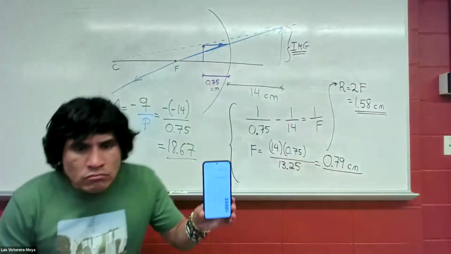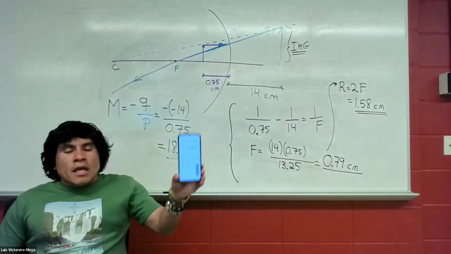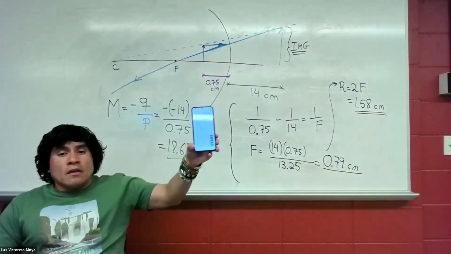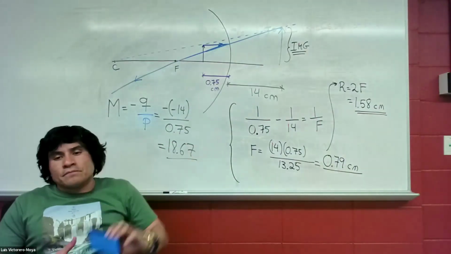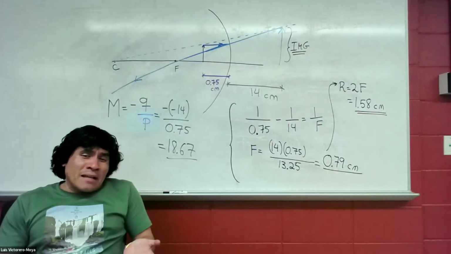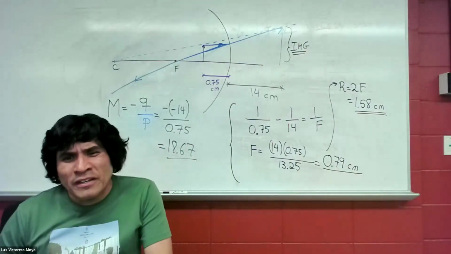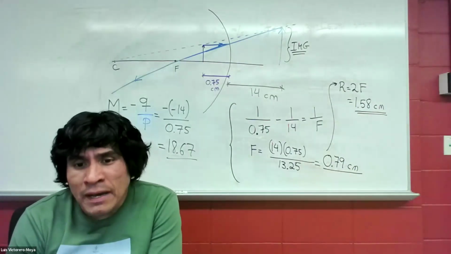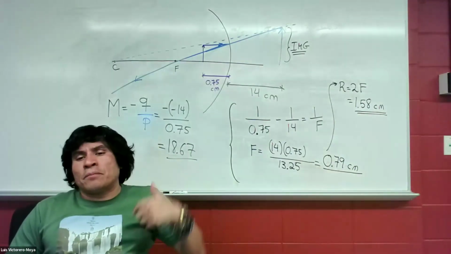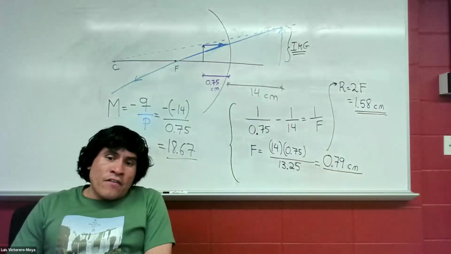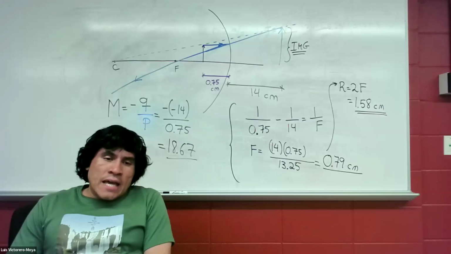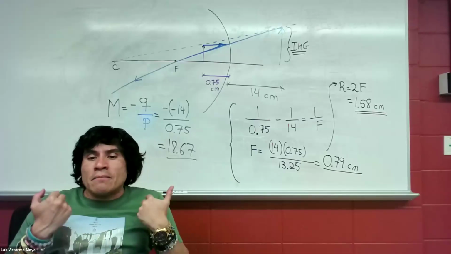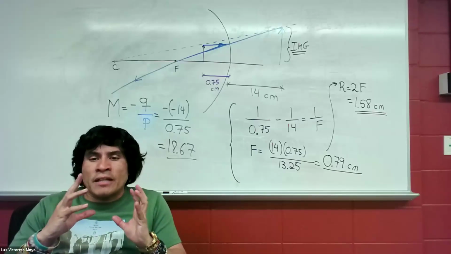So it will be something like this. If the magnification was negative, it would be inverted. You probably think it doesn't matter, but it matters when you're doing experiments of optics. Magnification matters because this is telling you, for example, that the image is virtual. The image is virtual when it's behind the mirror, or when it's an image that you cannot project on a screen.